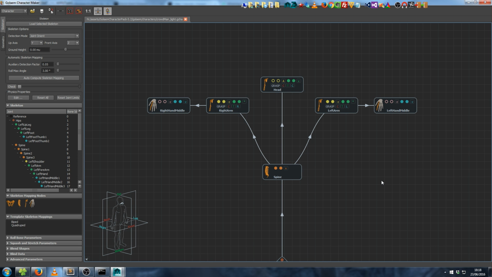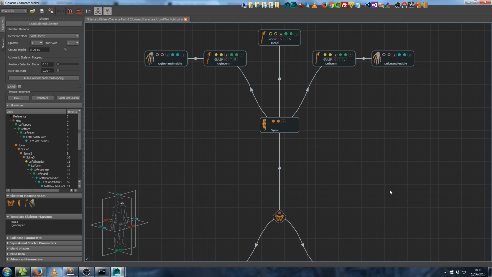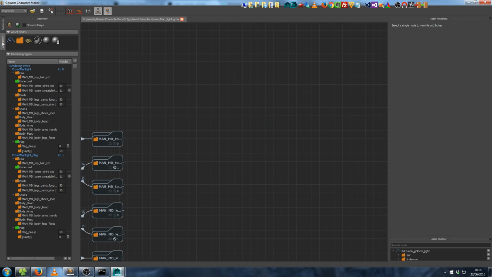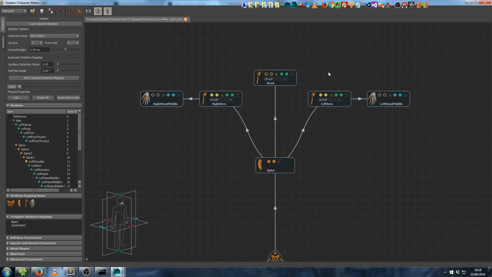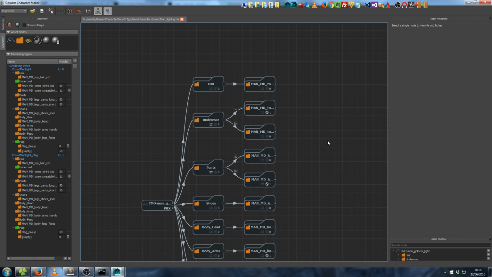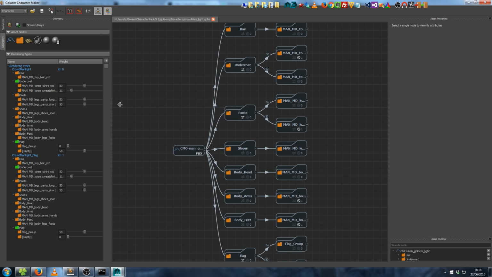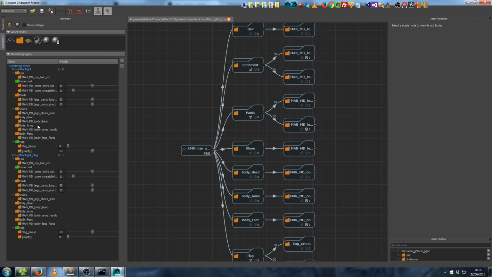The character maker is going to be used to define how the skeleton of the characters looks and how the geometry of the characters looks. So this is the skeleton definition, and if you jump here to geometry, this is the geometry definition of the character. There are plenty of different tutorials which explain how that tool works. So here I'm just going to focus on the rendering types panel.